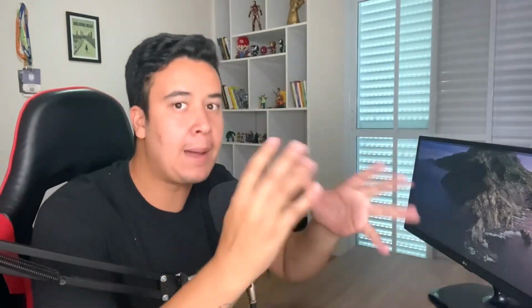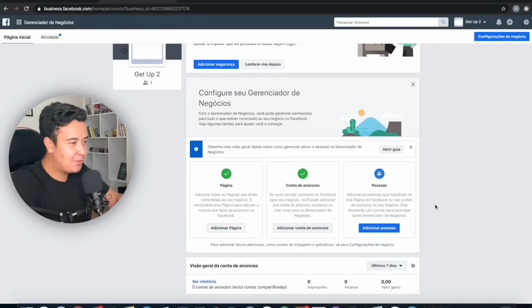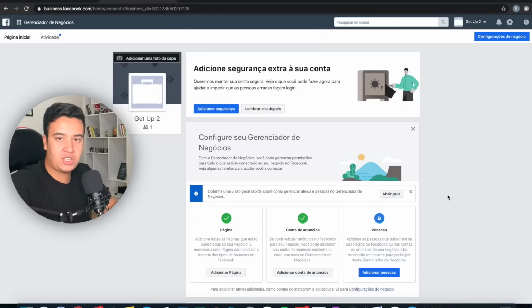This step is unnecessary unless you have a traffic manager. Be aware that it will take a significant amount of time for you to start having a traffic manager. I only had a traffic manager after 5 years working with ads on Facebook. I recommend learning to work with the internet in practice alone for now. Well, you're not really alone because I'm here helping you, but just so you understand, this is only for when you have someone on your team that you want to see your ads too. Well, we've already set up the business manager part, everything's fine.